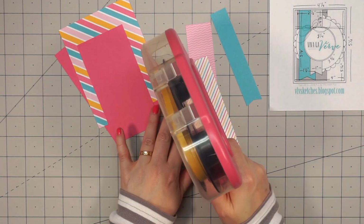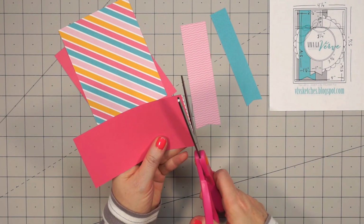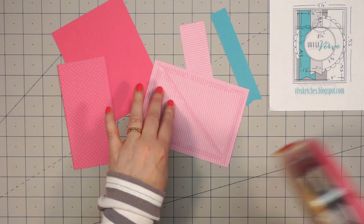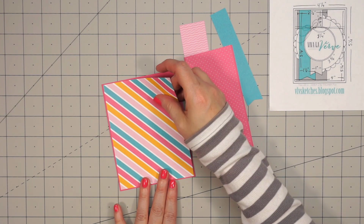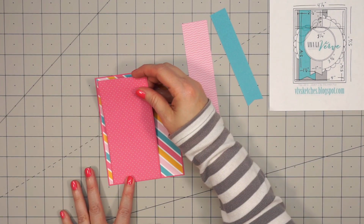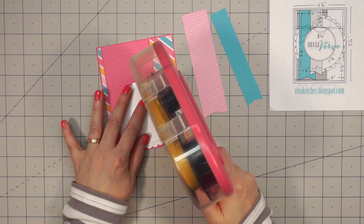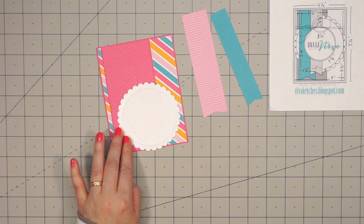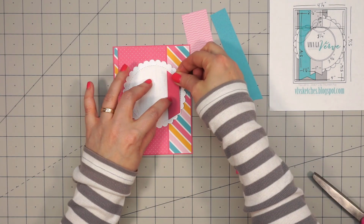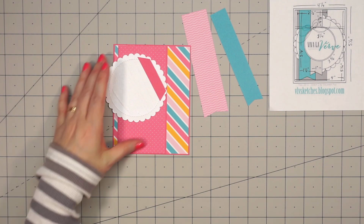I'm using the November 2016 sketch by Viva la Verve. In addition to the Sweet Shop kit, I'm also including the Sweet Shop Solids 6x6 paper, which is just a solid color pattern paper feel. This isn't a cardstock, but the colors coordinate perfectly with the pattern paper. And then I also have the outline dies that go really nicely with the dies that are included in the kit, and I love using them for the backgrounds of the shaker cards. So I'll be showing those along the way.